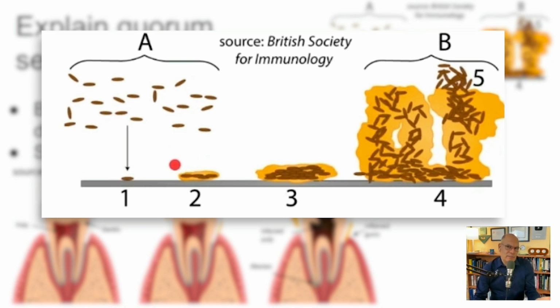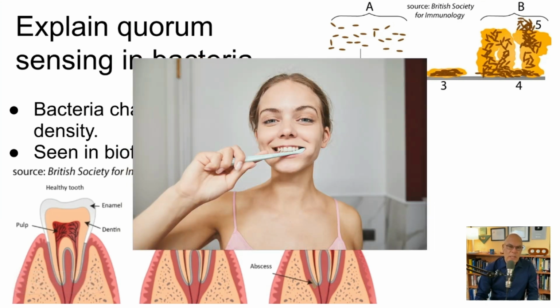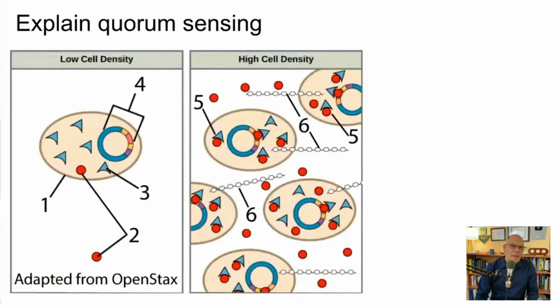Biofilms are these films of polysaccharide that are dense with bacteria that build up in areas where bacteria are living. Biofilms are what form plaque on teeth, and plaque on teeth are what lead to dental cavities. And the reason why we do things like floss and brush our teeth is to get that biofilm off of our teeth. Now let's talk about quorum sensing.